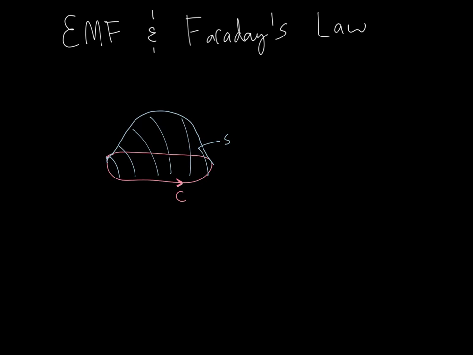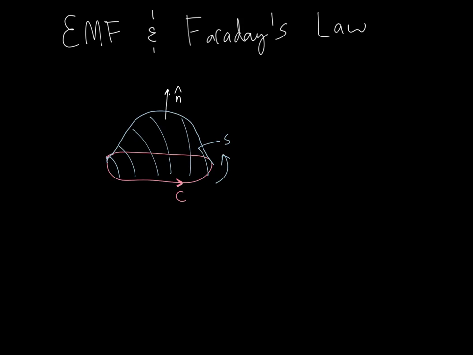And we need to define a positive reference direction for our surface S. Now, that's actually already defined with the right-hand rule. So what I mean is, take your right hand and curl your fingers in the direction of our path C, so in this direction, and give the circuit a thumbs up, and this is going to define our positive reference direction for surface S, which is pointing up. I'll just put n hat.